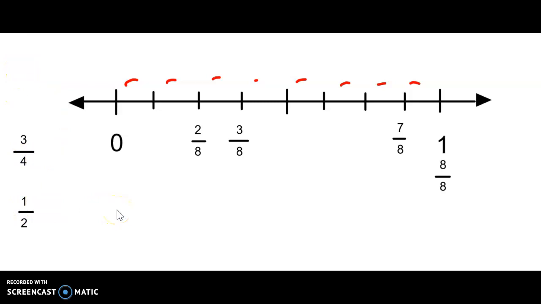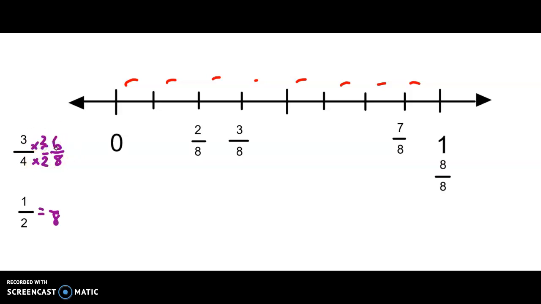So we're going to do what I showed you earlier. We're going to convert those into eighths so that we can figure out where they go precisely on this line. Because I have 4 spots left, and I only have 2 numbers. So I have to figure out the perfect spot to put them in. So I have to figure out my equivalent fraction. So 4 times what equals 8? Well, 4 times 2 equals 8. So I'm going to do 3 times 2.